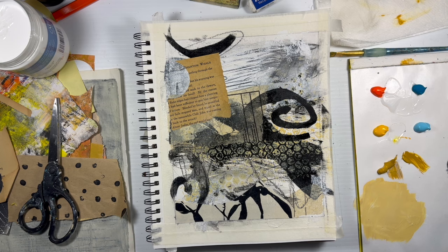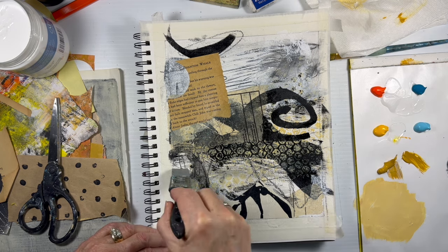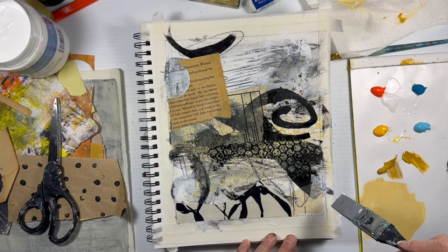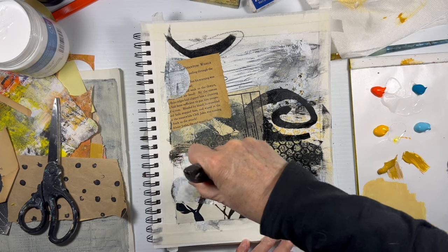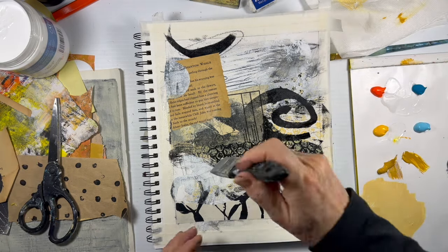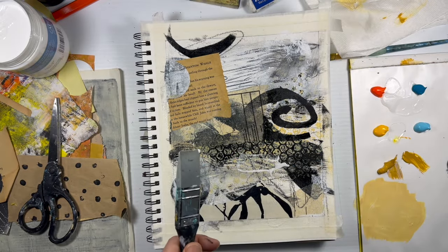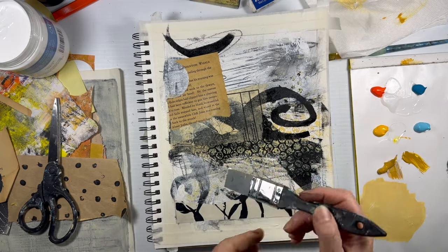That's when you can veil. Clarify. So now I do that, which is a very fine mist, and you can really just skim across the edge. Dab that up. Oh, too much now.